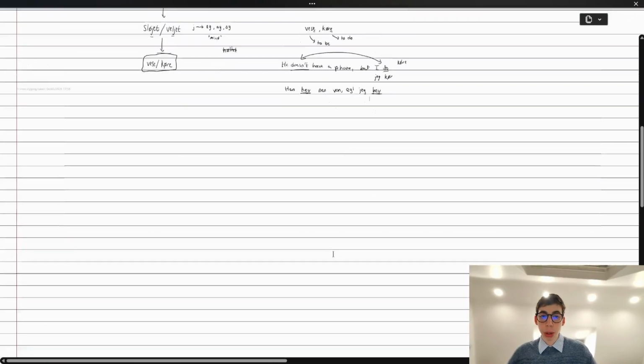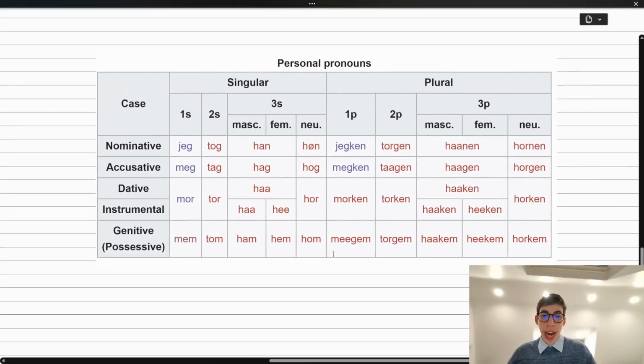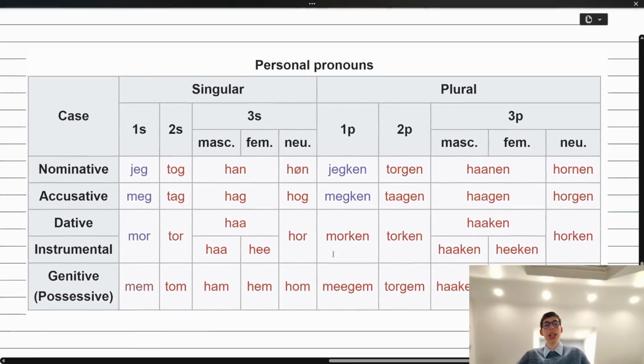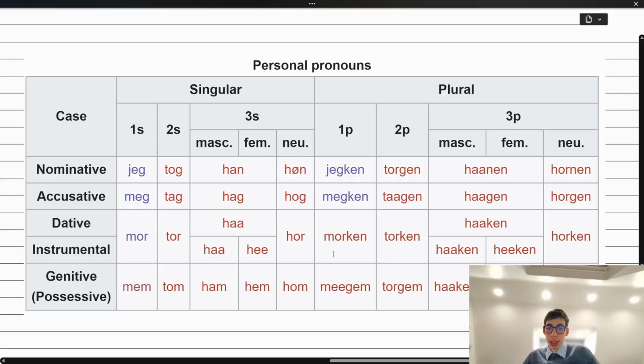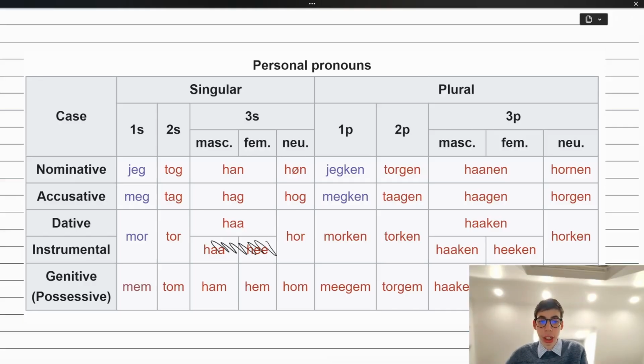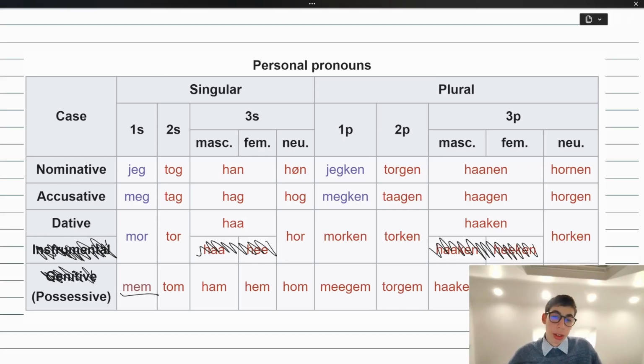So the next thing I'm going to show you about conjugation is this table, and I have shown you this table before. Today we're certainly not going to need this bit, so I'm going to rub out what we don't need. Certainly not going to need to know anything about the instrumental. And we don't need to know anything about the genitive, but we are going to talk about these possessive pronouns, particularly just going to use men. And there are a lot of pronouns. I mean, any language has a lot of pronouns. These are only the personal pronouns that aren't on here. There aren't relative pronouns and question words and stuff.